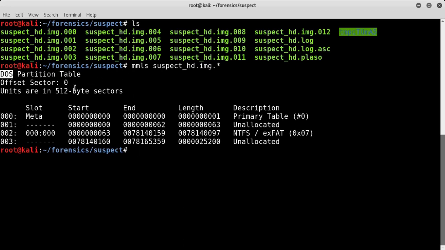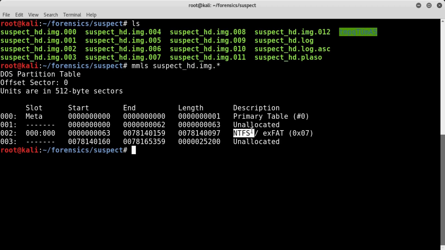The output shows the partition table type, that is DOS, the sector size, that is 512 bytes, and the contents of the partition table. The output is very similar to that of the fdisk tool, with the difference that MMLS also shows the unallocated sectors of the disk and displays the partition offsets in number of sectors.